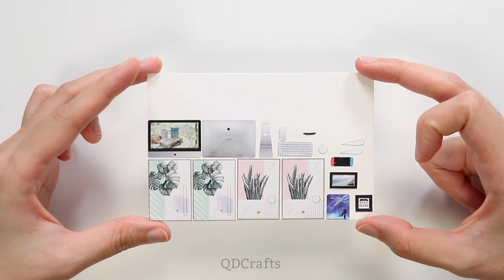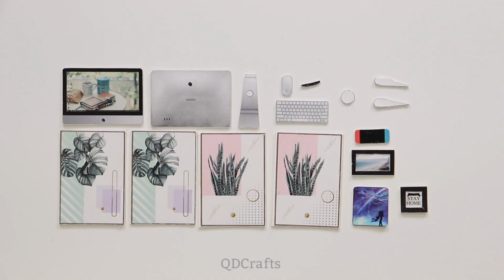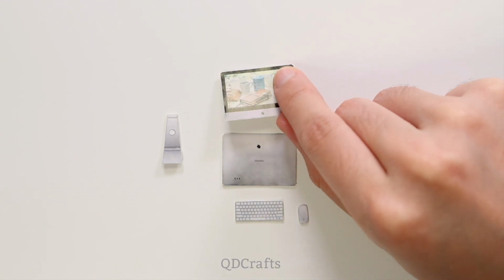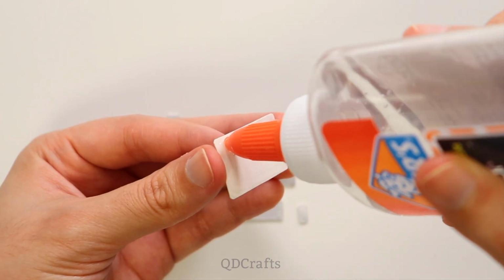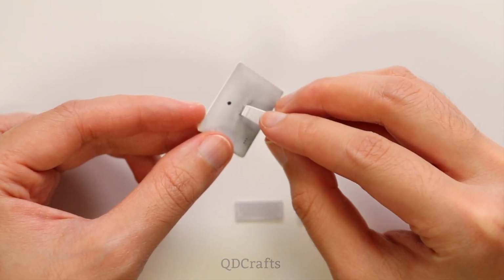It's time to cut out some of the decor that I glued onto some cardboard. I usually work on an iMac when I'm editing videos, and this kit perfectly came with a tiny iMac along with the Magic Keyboard and Magic Mouse.